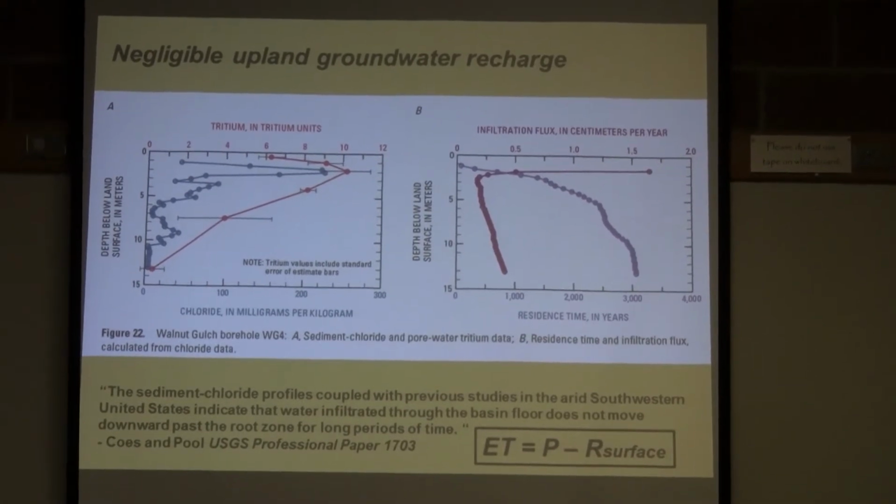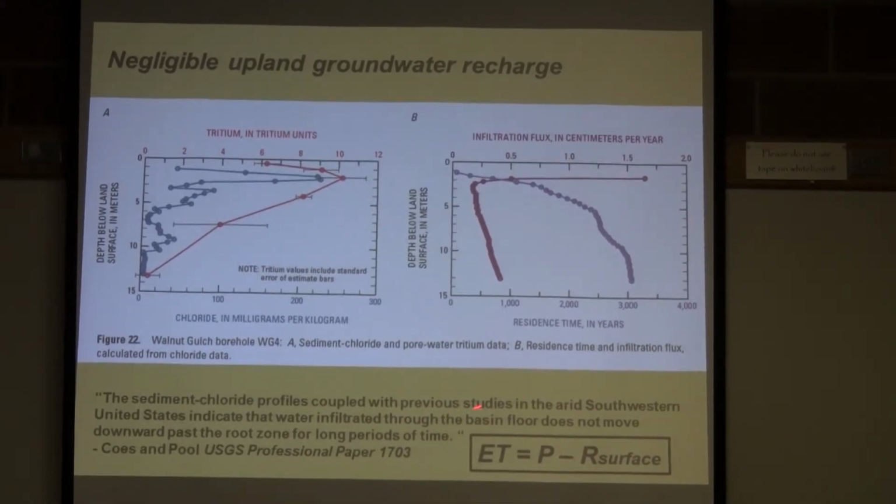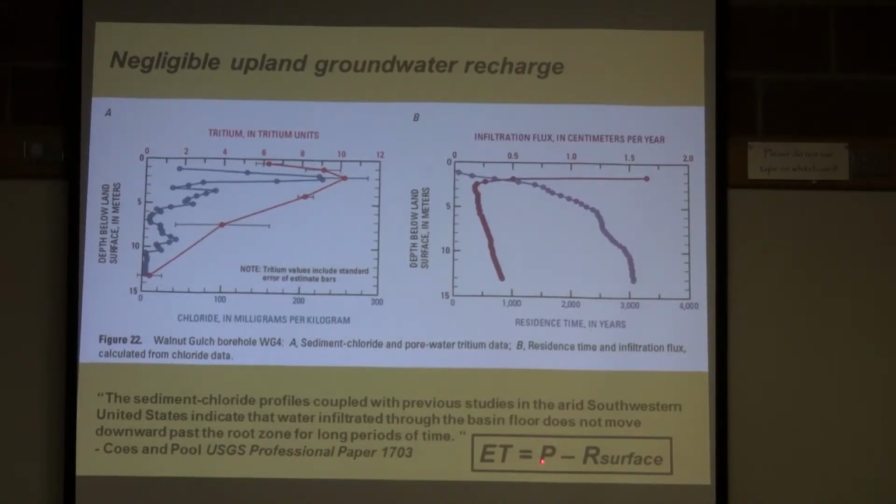So I hope I've convinced you, at least with some of the studies, that pretty much the evapotranspiration in our rangelands comes down to a simple equation. It's really evapotranspiration equals the precip minus just your local surface runoff that we see as, you know, ephemeral channel runoff or flash floods.